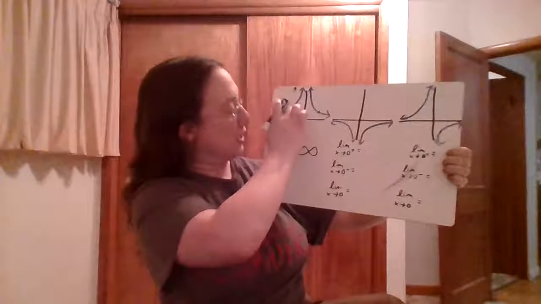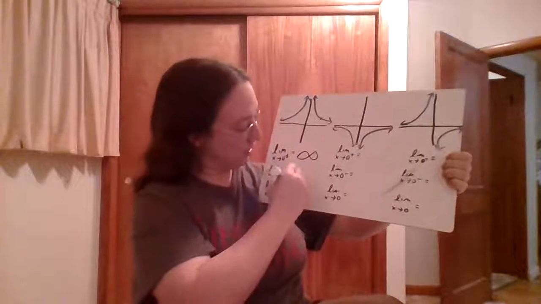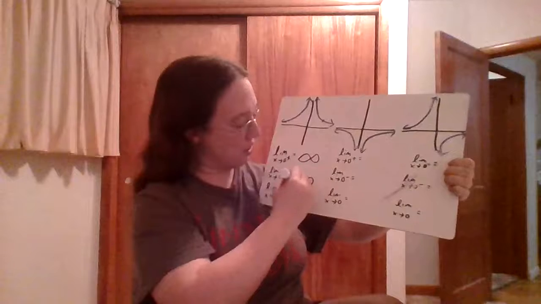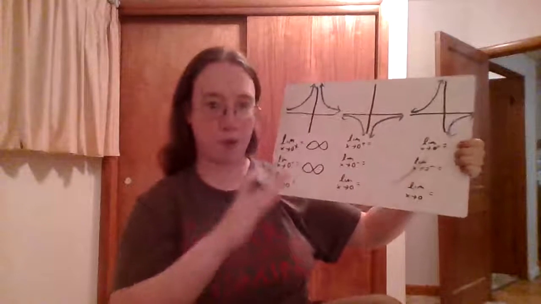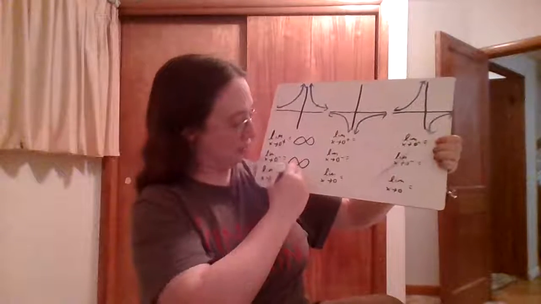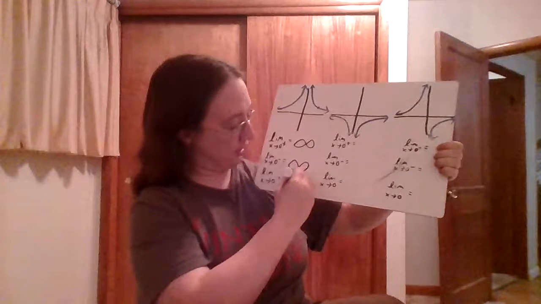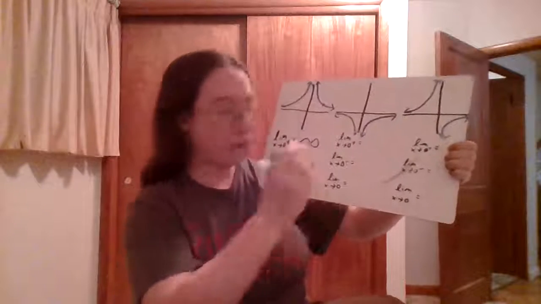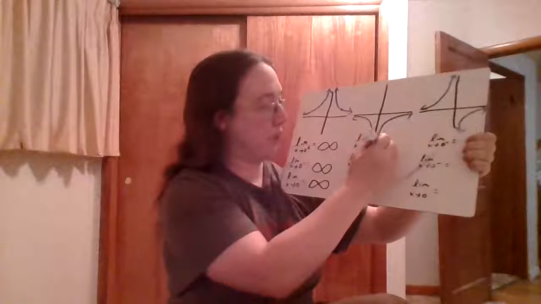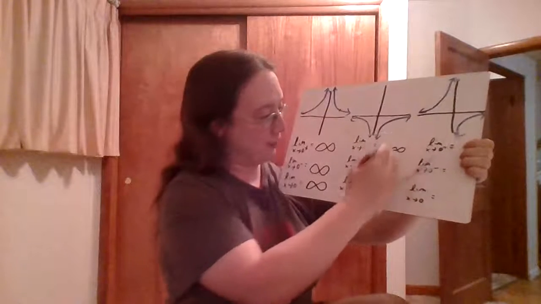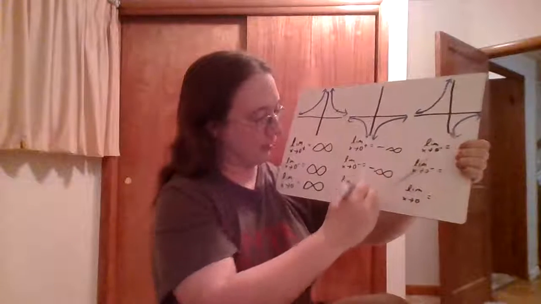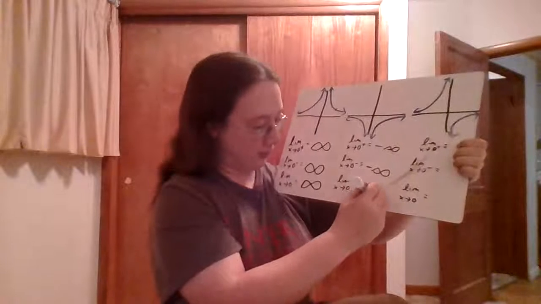Now the same thing is actually happening from the left. So if we have something going on like this, where your left and your right limits are both approaching infinity, your limit as a whole is also going to be approaching infinity. Same sort of thing if they're both going down. So if this is negative infinity and this is negative infinity, then the whole thing is negative infinity.